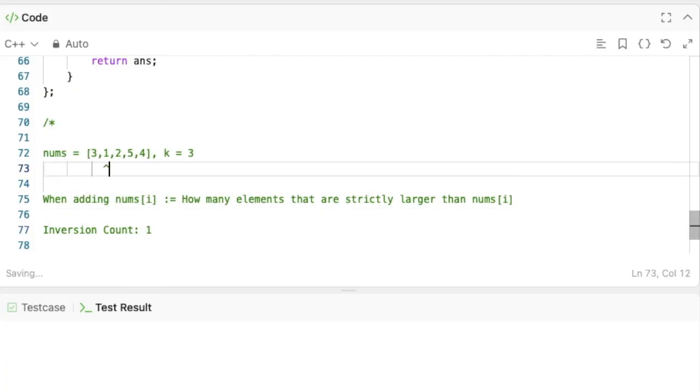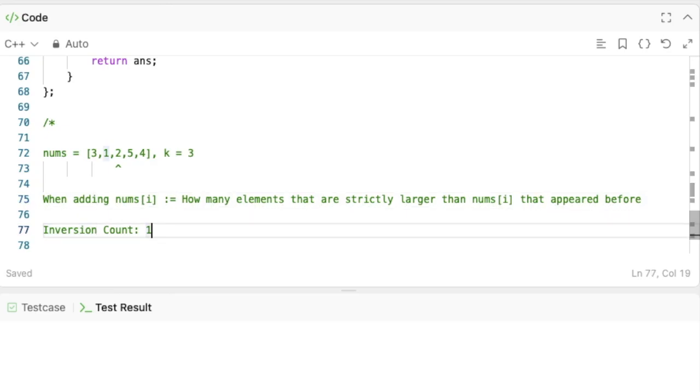And let's try to move to here. We're going to ask the same question again. How many elements that appeared before are strictly larger than num_i? Here, 1 is not greater than 2, and 3 is greater than 2. So that's why we should add 1 as well.